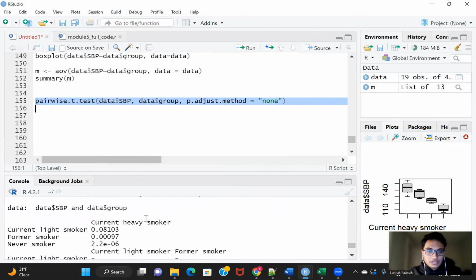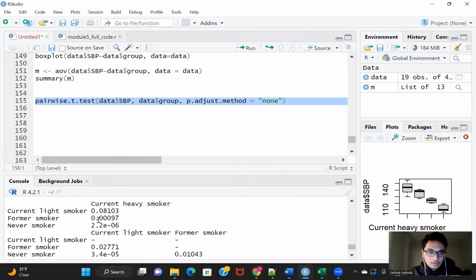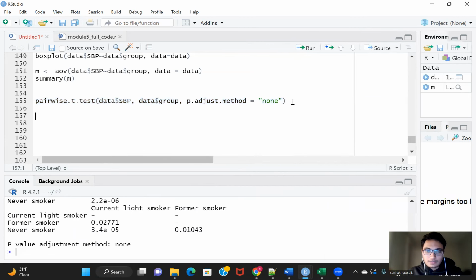Now if you see this output carefully, I'll just run this once again because I think this is getting congested a bit.